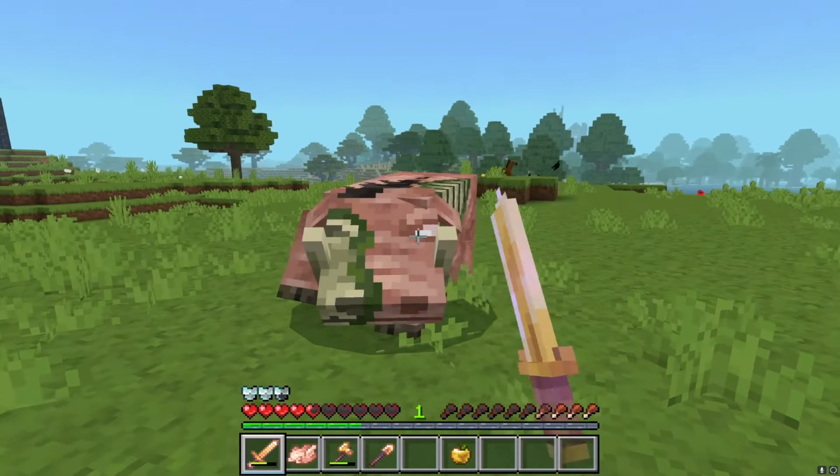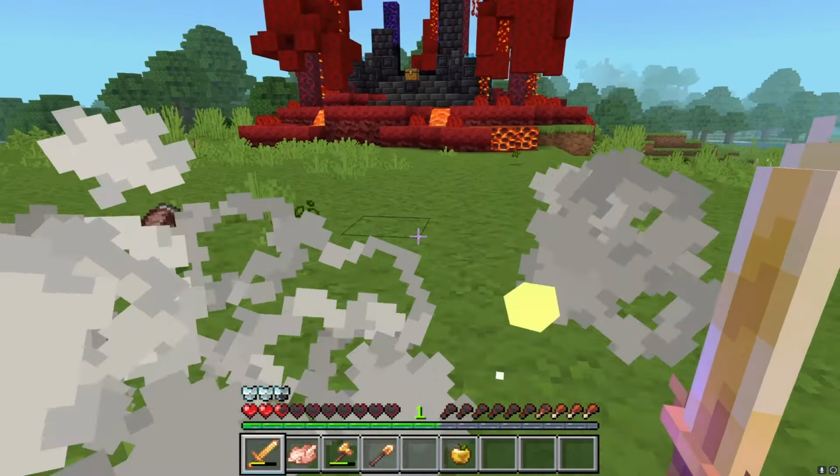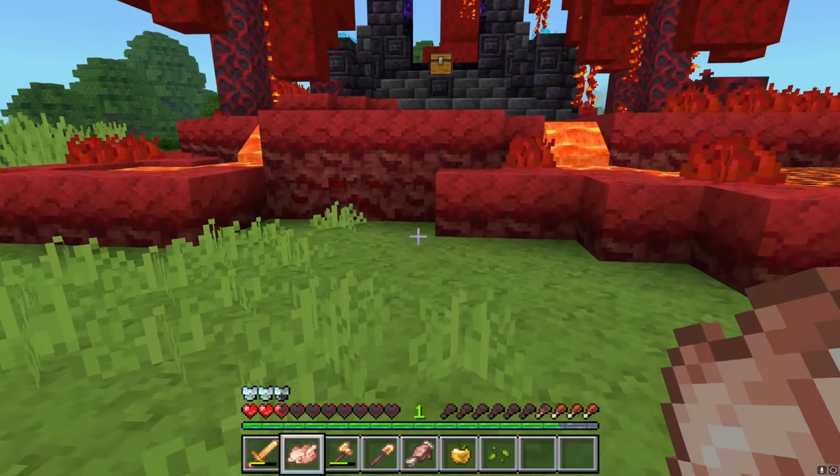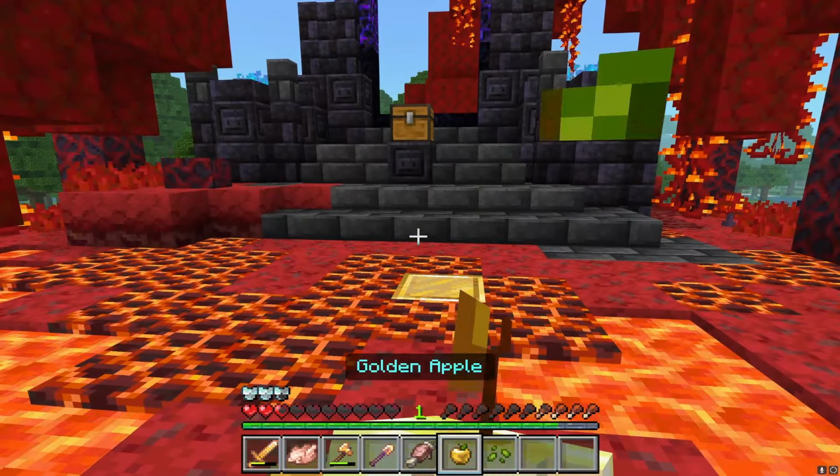It's gonna break my sword super fast. Ow. Alright. I think we're good. Rotten flesh. Raw chicken. I need to cook some food, man. Or eat that golden apple. I should just eat the golden apple, to be honest. That's not really gonna help much.